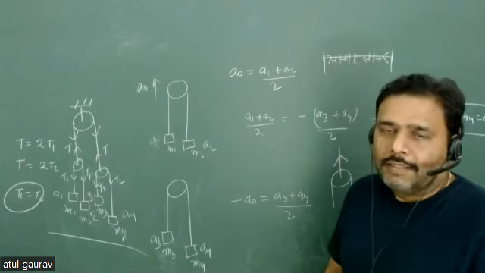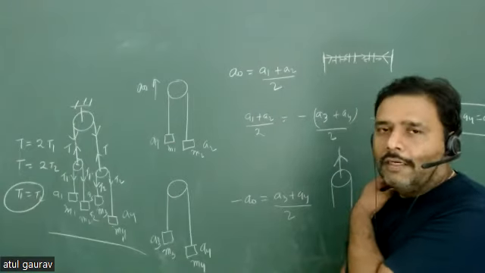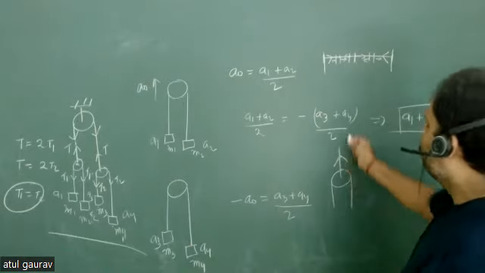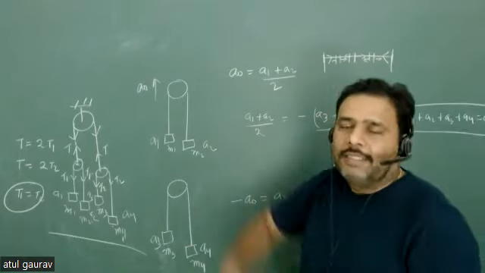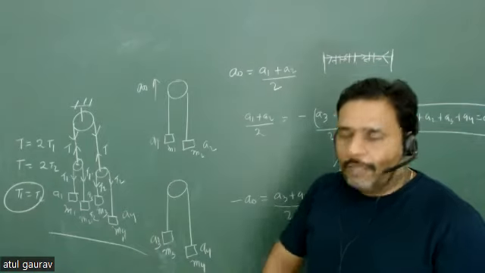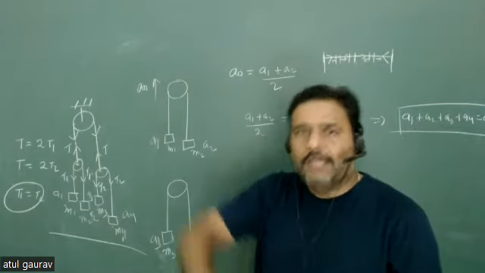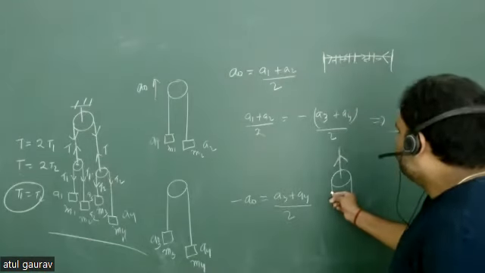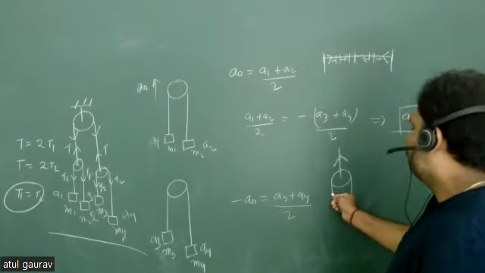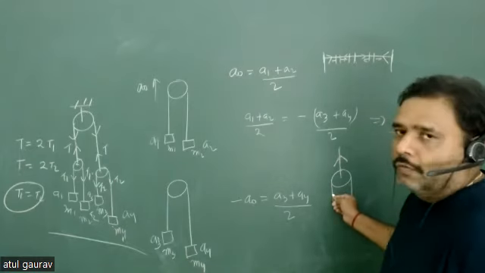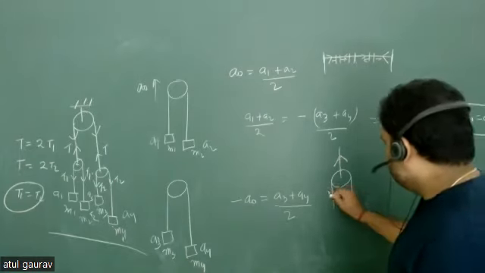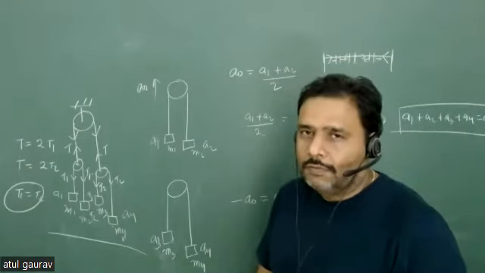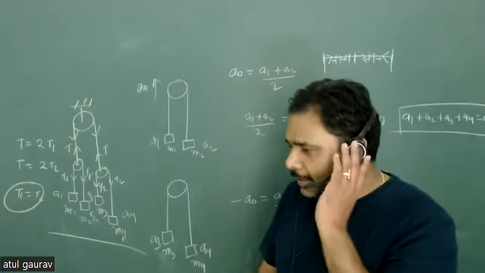Can you explain in English, sir? What I am trying to say is, if you want to give the tension you have to pull the thing, na. So how will you pull it? When you give the force in the opposite direction, isn't it? At the same time, if I want to give the tension into this rope or this string, I have to pull, na. Are you getting my point?